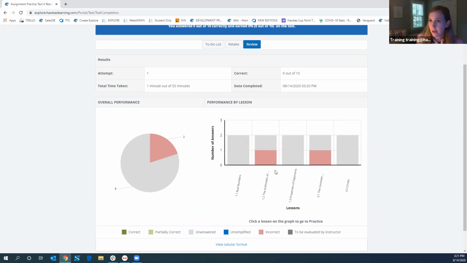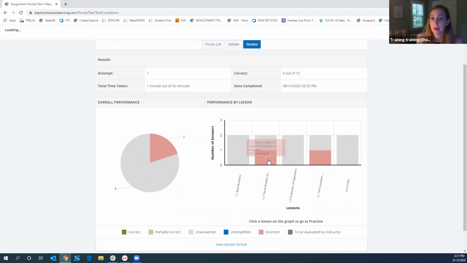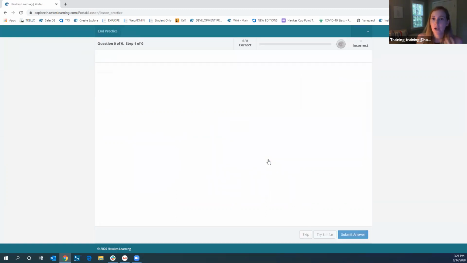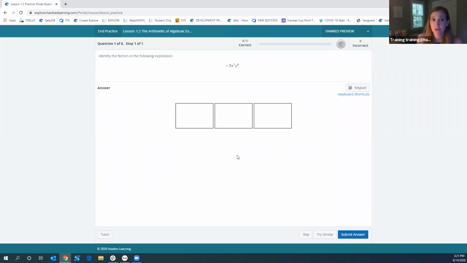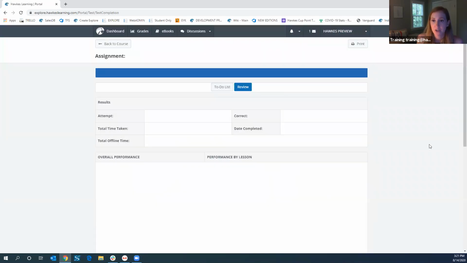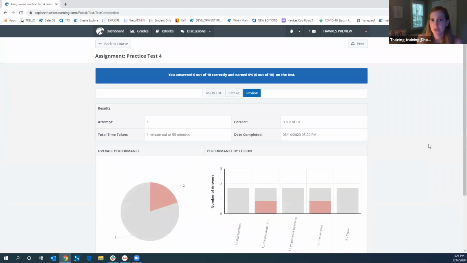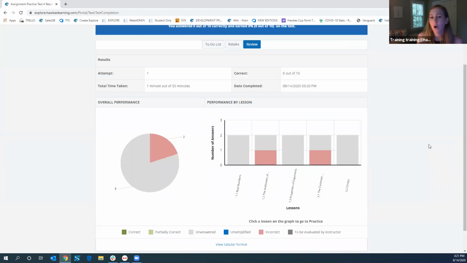But if they see a lot of red in a lesson or two, that's going to help that student prioritize their study time. They can even use this as an interactive study tool by clicking on a particular lesson. It opens up a practice session for them to get remediation on those topics, and I can work through it that way. So again, this is not only going to help students get extra practice by working on the practice test, see where they're struggling with the breakdown of their performance, but it also helps them get some extra remediation as they are preparing in your class.